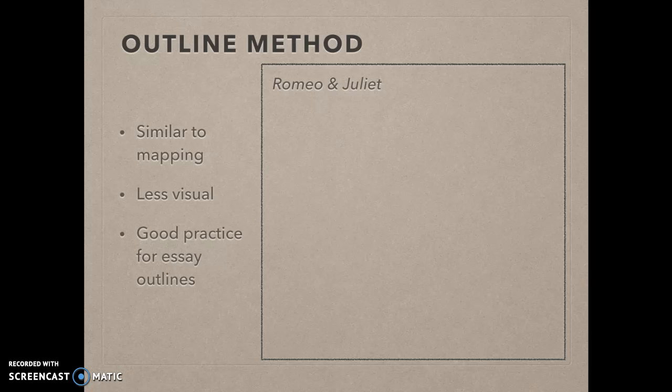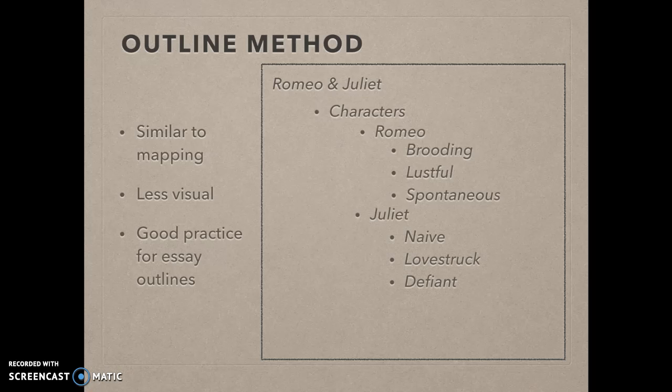So fairly similar, again, you've got your main subject at the top, Romeo and Juliet. Then you have your main point here, which is characters. Then you move on to your subpoint, a little bit further indented. So you've got Romeo, and then you're going to write his character details just slightly more indented as well. Then you'll move back to the next subpoint, which is beneath the Romeo point at the top. Basically, they all line up in these columns of main point, subpoint, and details. And that is how you'll write your notes for the entire lesson or subject in that format.